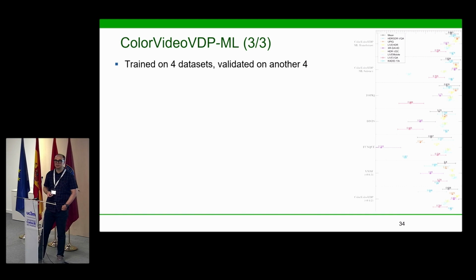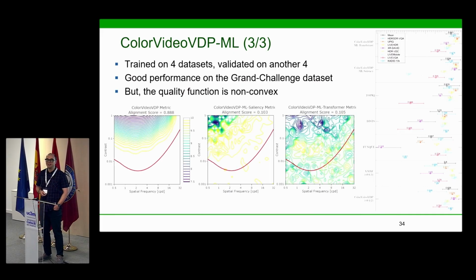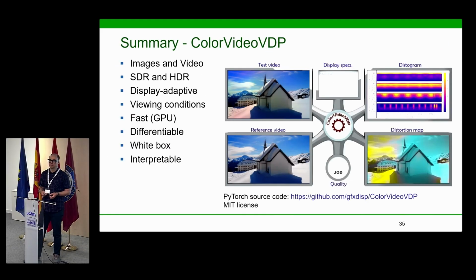We trained on 4 data sets, validated on 5 other ones. I'm not going to look into all the details of the results. But we did quite well. We got the second place, not the first place. We didn't have the biggest transformer network employed. But I'm skeptical. Why? Because this is the CSF test where you have patterns of different spatial frequencies, and you can see that ColorVP has these nice continuous lines. But when we try 2 versions of our machine learning model, we have those islands, those non-consistent, non-convex functions. So clearly, machine learning is great if you want to win a challenge, but not so great if you want to generalize for all kinds of content that you may want to deal with.